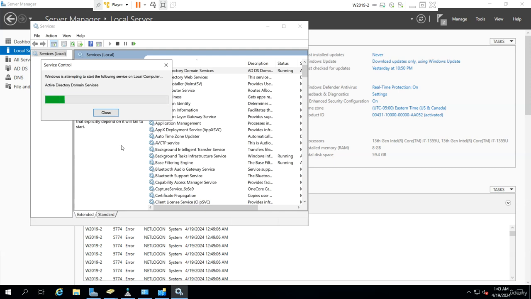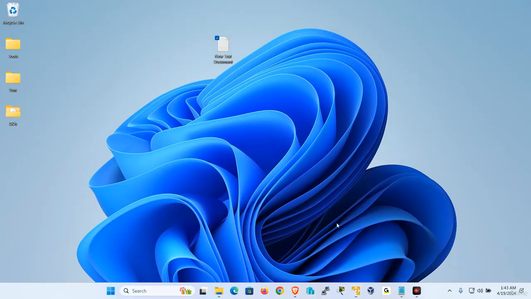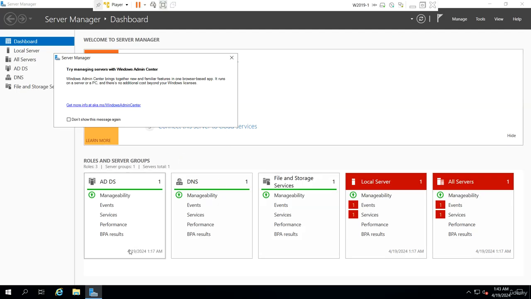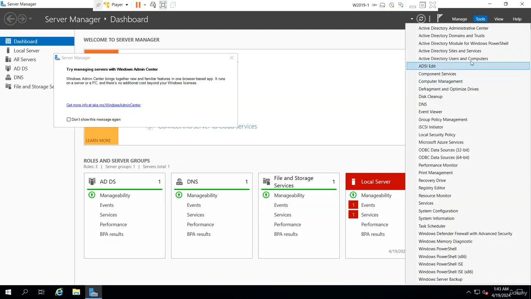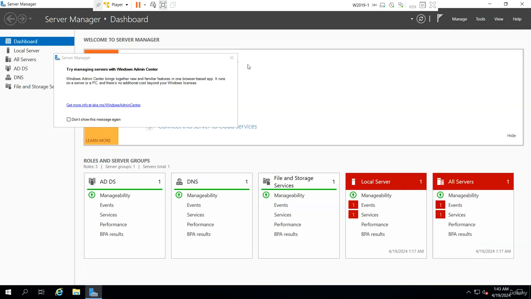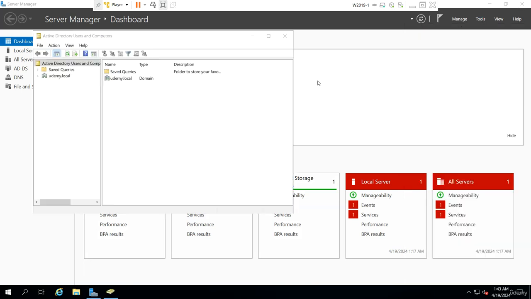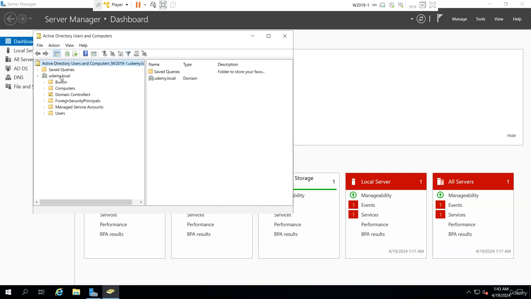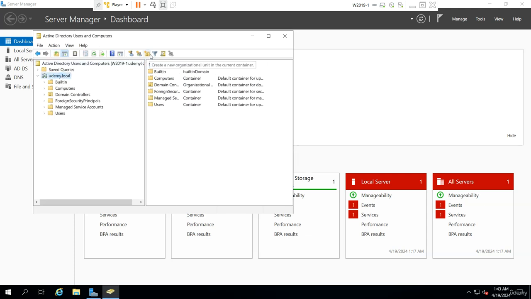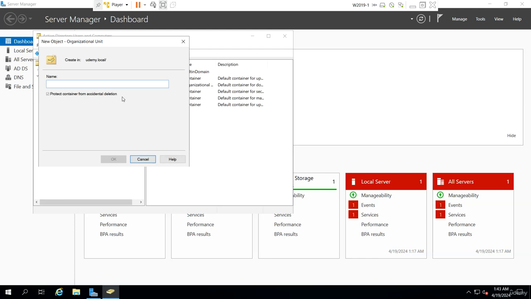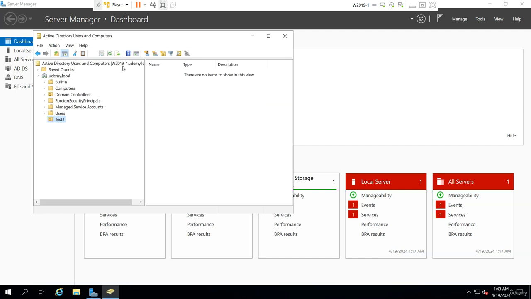Now, what does that actually mean? Let me make a change and see how this works for us. Hopefully, it doesn't replicate right away. Let me go to server one and open Tools, Active Directory Users and Computers. I want to make a little change. I'm going to create an organizational unit, a department, for testing. I know you're going to be covering this. Let's call this test one, and click OK. This is on server one.